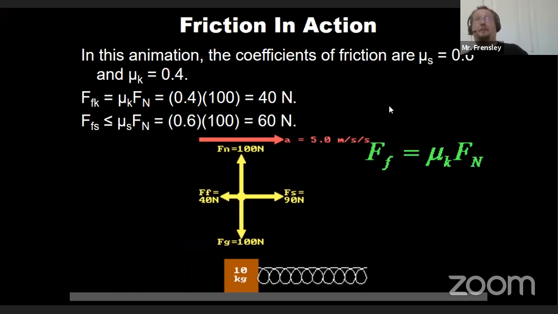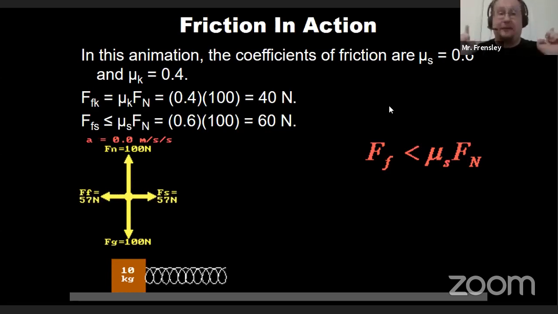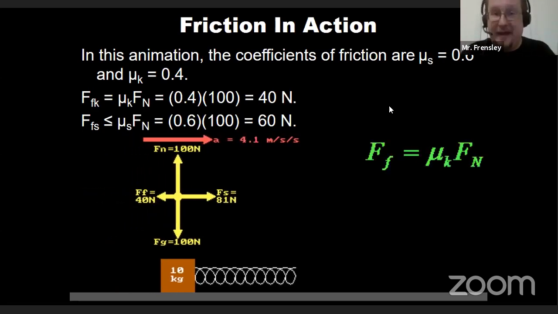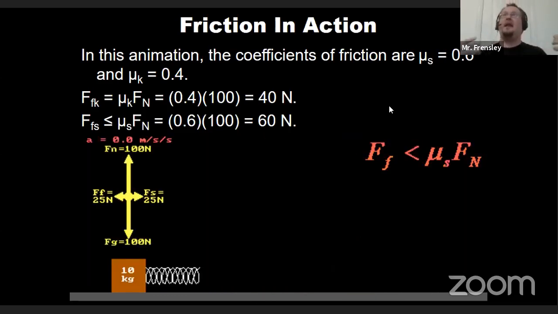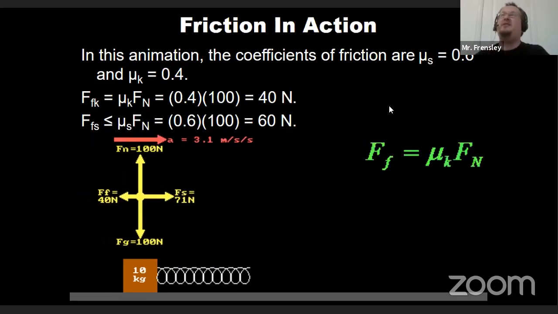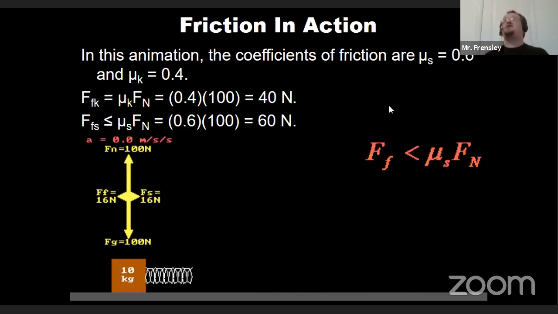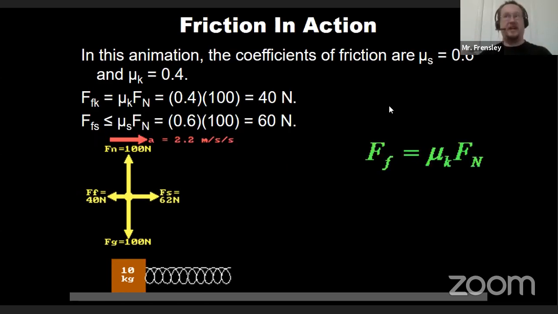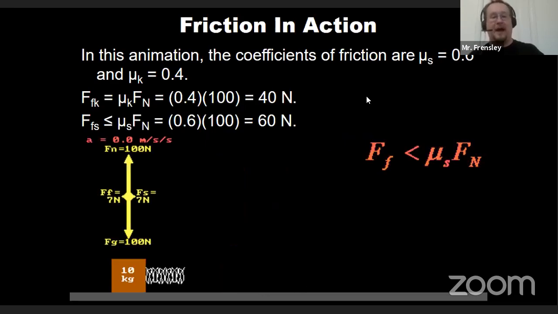So once the applied force becomes greater than 60, static friction is defeated, and in comes kinetic friction. Kinetic friction always does his best. Kinetic friction is always at the maximum. There is no time the kinetic friction is like, I can do as good as 40 newtons, but I'll just do 20 newtons today. No, kinetic friction is always at full strength. But the static friction is like, my best is 60. But if you only apply 20, I'm just going to cancel you out with 20, because I can go as high as 60, but I'm just going to cancel out your 20 with my 20.